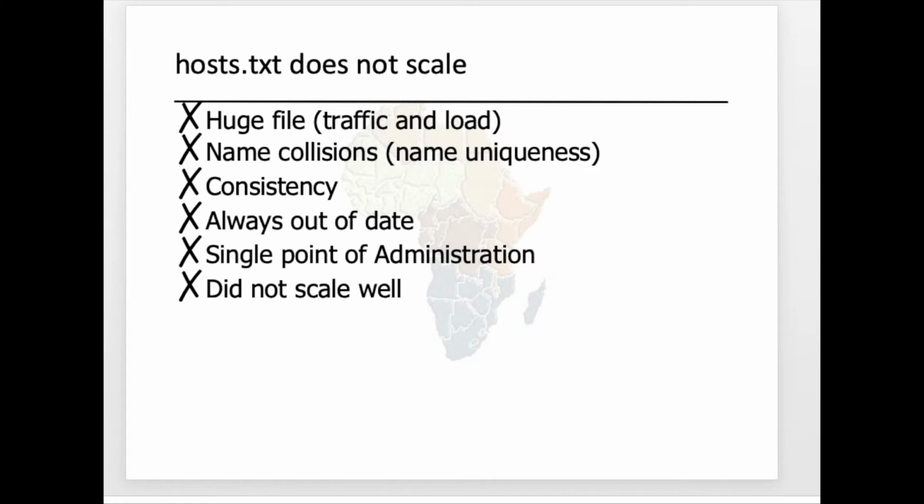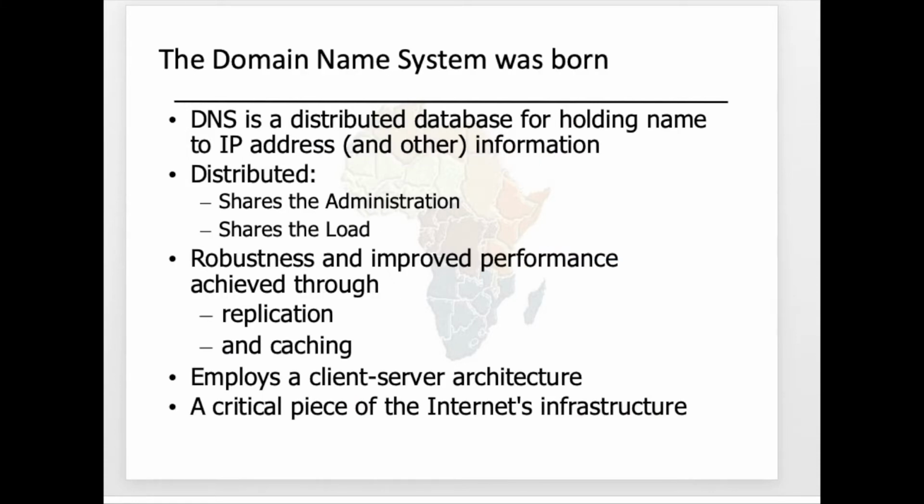There were several collisions. So, for example, I'm in Kenya. I'll say I want kevin.com. Someone else would be in another country, say I also want kevin.com. So that's a name collision. Which one is the real kevin.com or kevin.net or so on? Consistency and also keeping it up to date with the information. You'd have to find a way to contact the individual managing this to update it. Single point of administration. And of course, for all these reasons, it just did not scale, because as we know now, the internet has millions of devices connected.